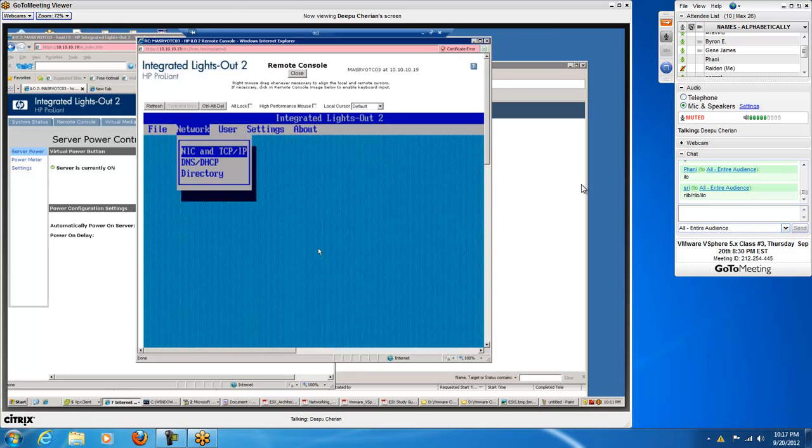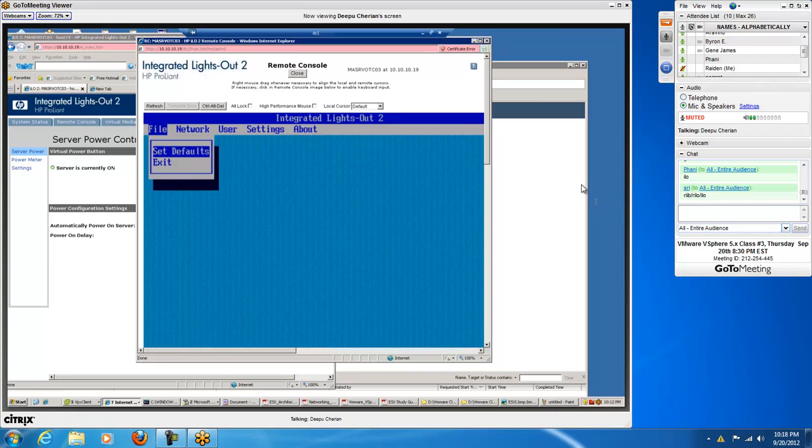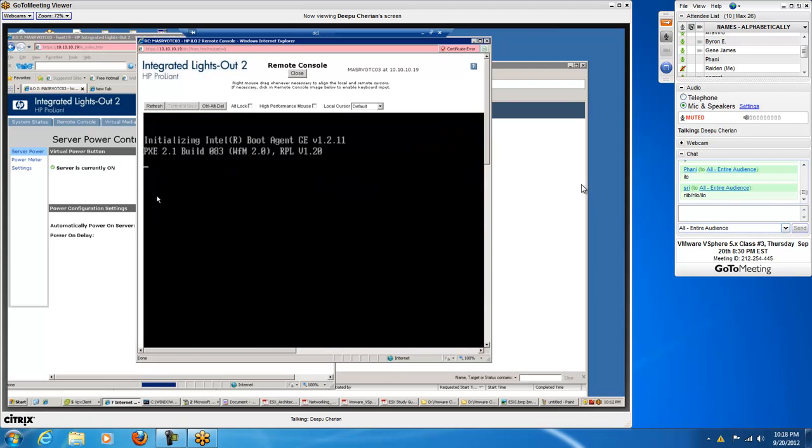You don't need to do this, but I'm telling you, when you buy a server for the first time and your data center guy goes and racks that server, he is supposed to get in here and come to these network properties, and he has to configure it with this IP address. And then he will give you the IP address. Then you can connect and manage using this. Without doing that, nobody can connect to an ILO. So an ILO is actually configured using this. You don't need to do that. When the server boots up, you press F8 to get into the ILO properties. You can do more things, but whatever you can do from here, you can actually do from this console also.